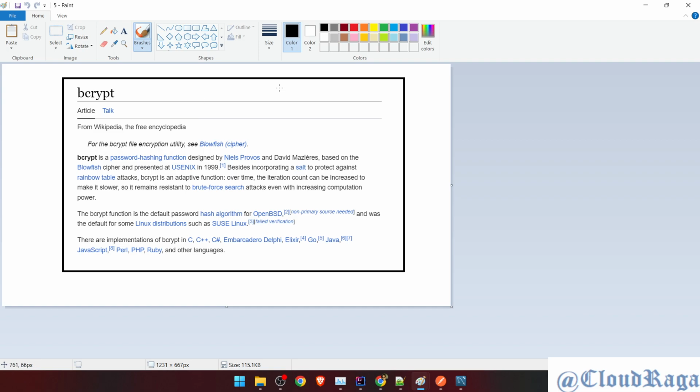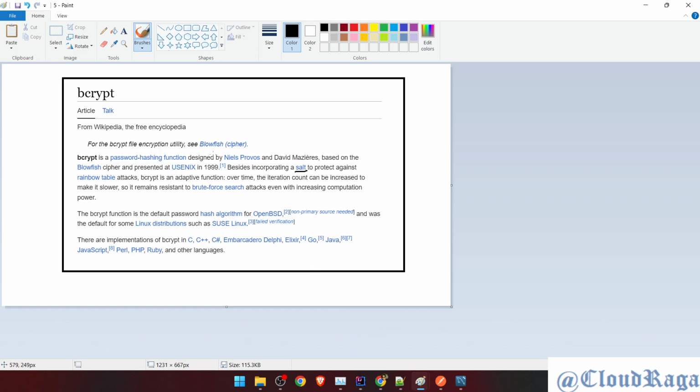Plus, if you want to make it more complex and harder to break, there are multiple hackers who always want to break your password and access your data. So you can add salt to it, like we add salt in our food to increase the taste. Likewise, if you want to make it more secure, go for salt. Bcrypt plus salt will give you more complex hashed data which cannot be easily recovered. Everything is possible, but we want to make it tougher for the person trying to hack your account. So this is about Bcrypt.